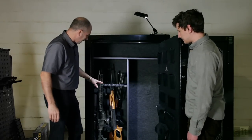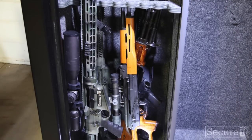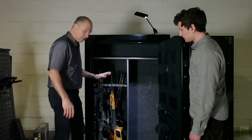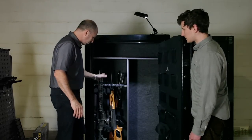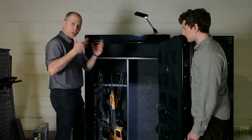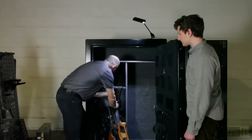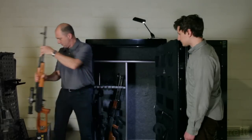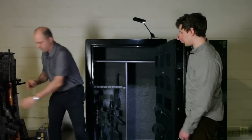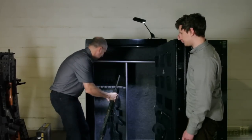I've taken half the safe and loaded in six rifles — six of my more high-end rifles. This is a 48-gun safe, 24 a side. I've got six rifles in here and it's pretty full. Even if I had Winchesters, I'm not going to get more than about 12 or 13 guns in here before they're really banging into each other. This is a Falkor 300, this is our PSL, and my Colt Comp Rifle. They're all pretty much the same size, but if you had a really short AR, you'd have to do something with the shelf.